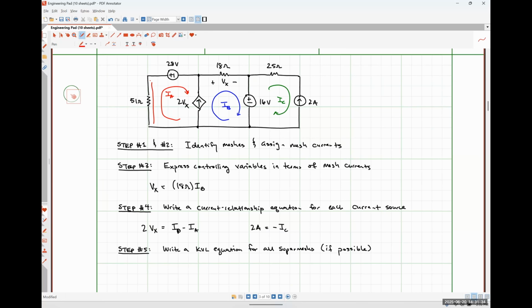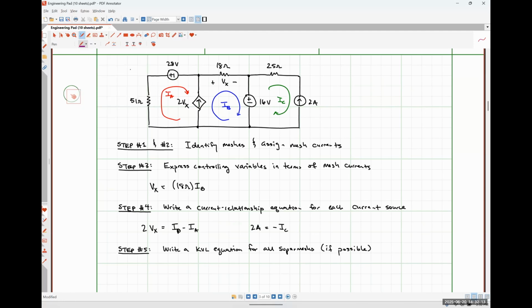Nothing problematic there. Now, as we follow IA around its clockwise path, we go through the voltage drop across the 28 volt source, which is just going to look like plus 28 volts. Again, nothing problematic there. But when we try to write the voltage drop across our current source, we run into a problem. It is literally impossible for us to express the voltage drop across that current source in terms of our mesh currents. So what we're going to do instead is bypass it, and just keep on going.